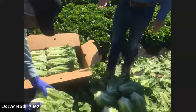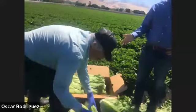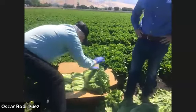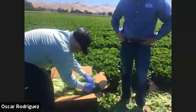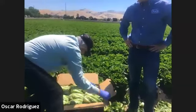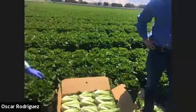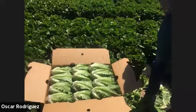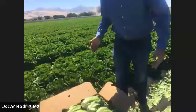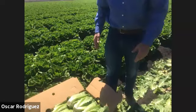And so this will be a finished box. Typically, we would put a liner in this box to make sure that any moisture on the heads of romaine would not dissolve the cardboard in the box. We did not have a liner available for this demonstration, so we just had to make do with what we had. So as you can see, this is some really healthy romaine, definitely the right size. If anything, it may be a little too big, but that's okay for this demonstration. And so, in theory, after this is done, the packer would close this up and pack it, and that would be it. They would put it on the machine.